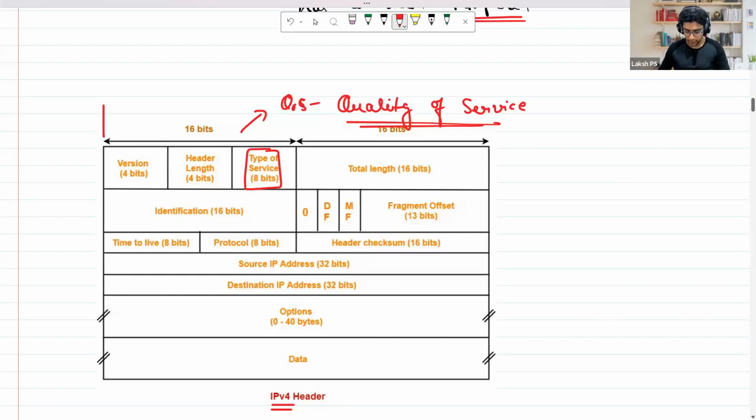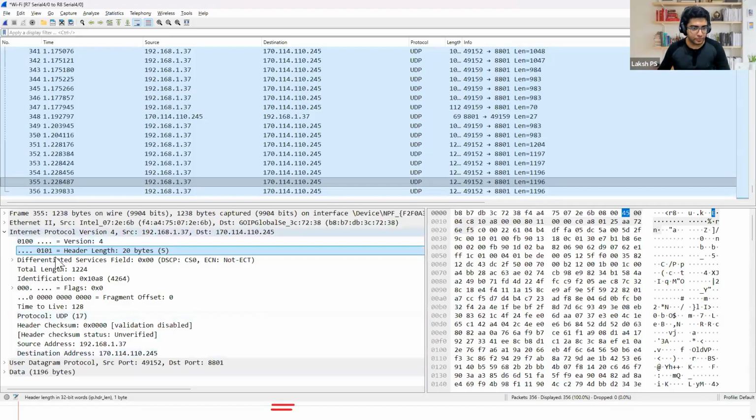Okay, so let me take you to the field over here. This differentiated service field is the QoS field or the TOS field that we were talking about. You can see it is 0, 0. That means my data over Zoom is not a priority data, it's a normal data. If it was a priority data, we would see some different numbers over here.